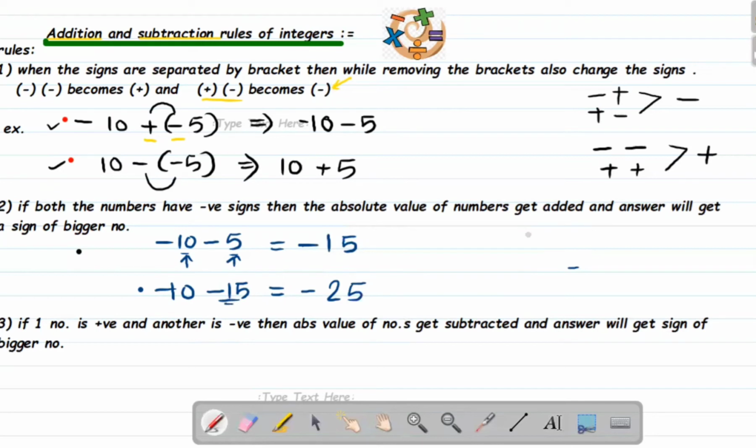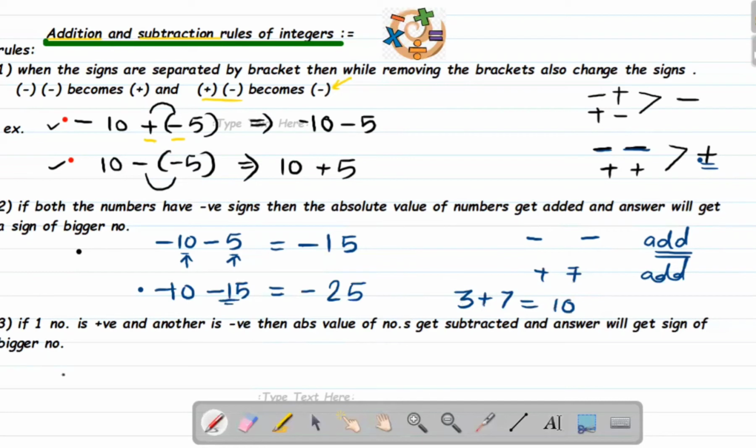So from this, which rule have we seen? If both the numbers are negative, then we have to add them, right? See here, minus minus becomes plus, the sign changes into plus, and if both numbers are minus, then the plus just shifts to the operation, that is nothing but an addition. And if both the numbers are positive, then definitely addition is going to take place. For example, 3 plus 7 is 10. That need not be explained.